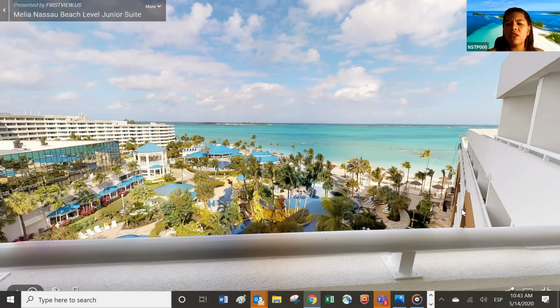And you know what? With the agents, what I usually do is that even when we are running very high occupancies, the agents will always have a little exception. If it is 1 or 2, rather than a group of 20, which might be a little different, I always touch base with my managers, and we'll figure it out and allow you to come in. And the site inspection, you're always more than welcome, because I believe that whenever you know the product and have a contact on property, you feel very confident, and then you go back home with your clients and sell with more confidence. So it's very important that you know you have an ally in the hotel, and we're ready to help you all the time.